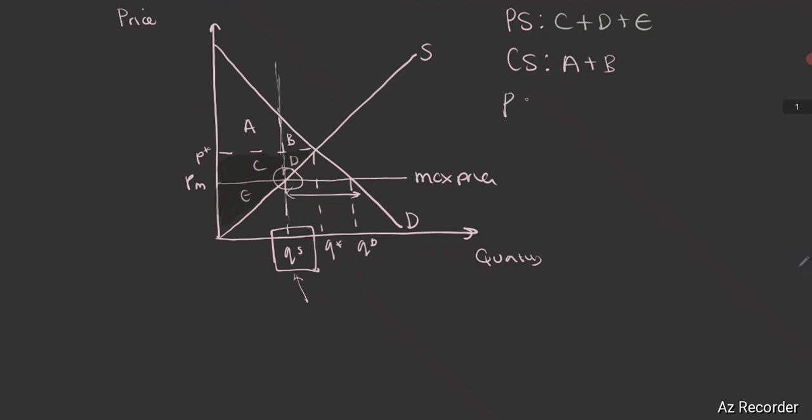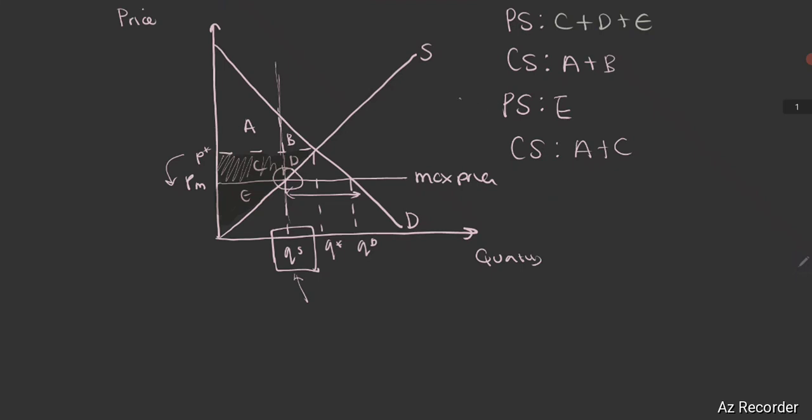And so for the new producer surplus, the price is now lower, so the producers are earning a lower price and they're getting fewer quantities, so it shrinks from C plus D plus E simply to E. And then the new consumer surplus, well, they're benefiting because they're getting lower prices, and so they gain block C. However, they're also getting these lower prices in a lower quantity, and so they're losing B. And so for consumer surplus, we get A add C for the new one.